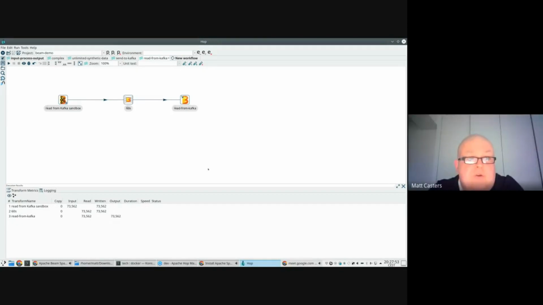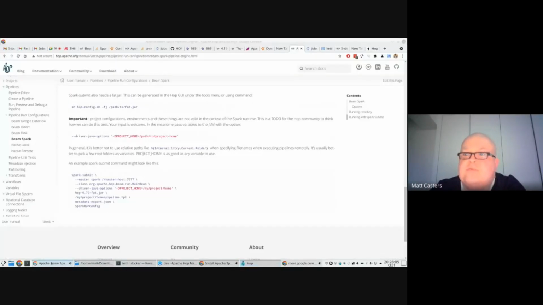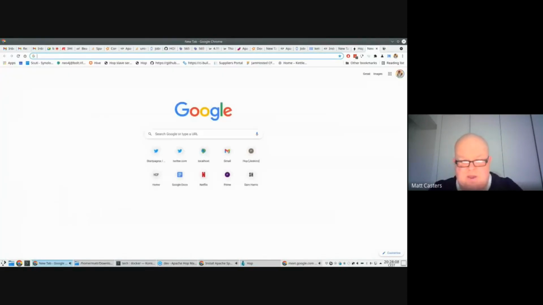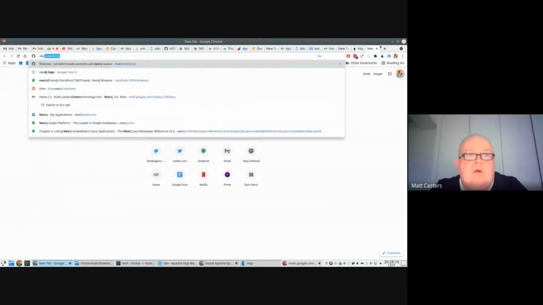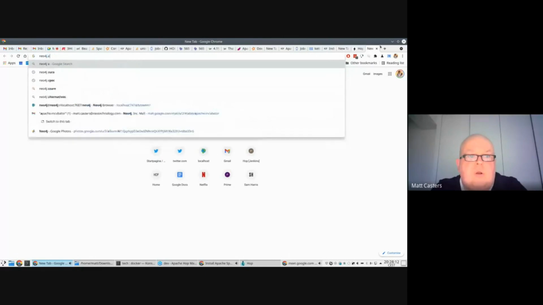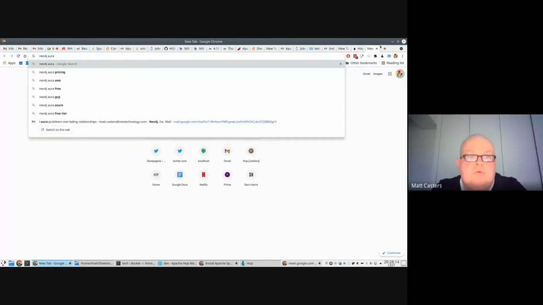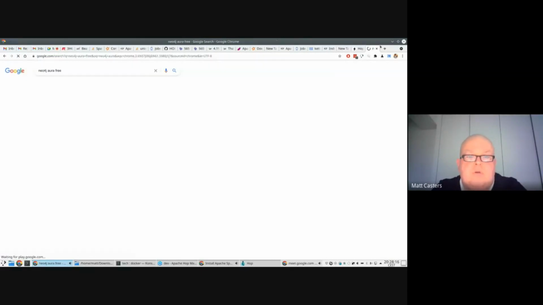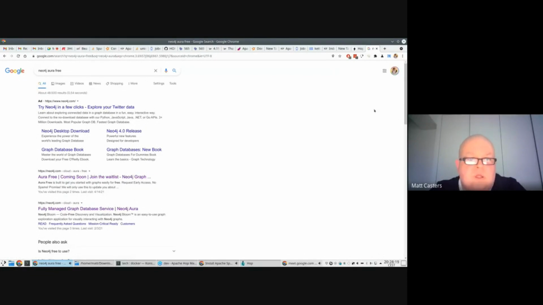Yeah, and the Neo4j plugins since version 0.70 are part of the standard build, so you can just play with it. Cool. And so now that I'm on the topic, I don't think anybody will mind me doing this. Neo4j Aura is going to start giving out free instances for people that want it.